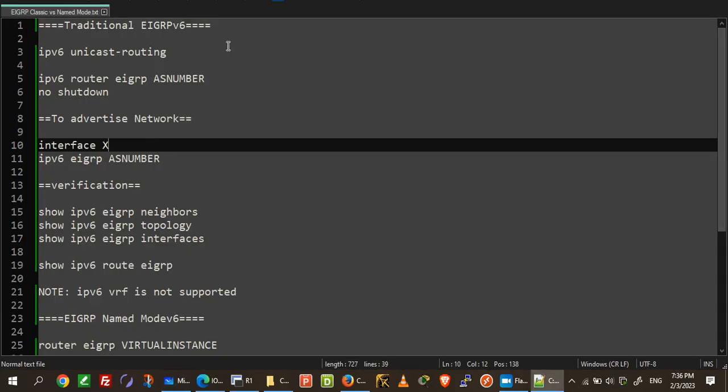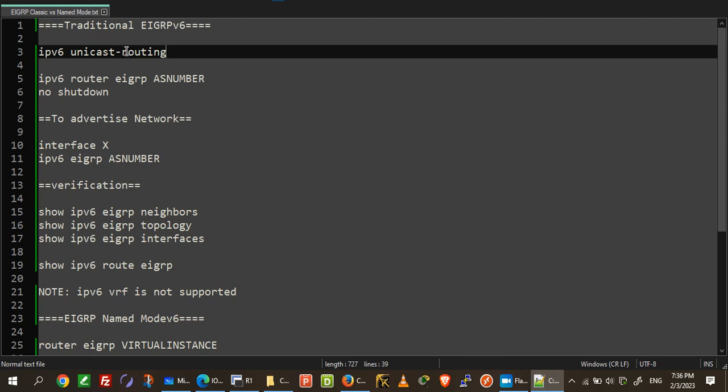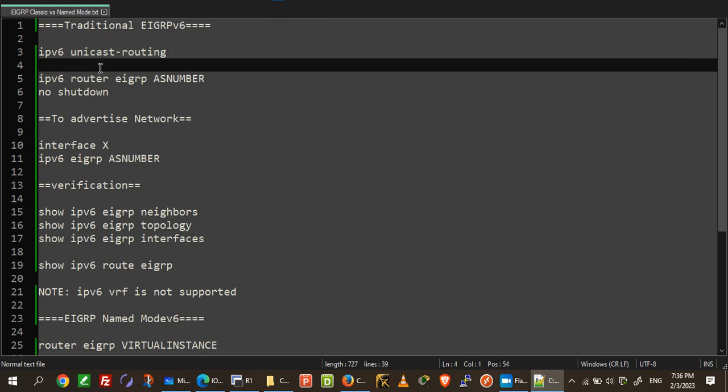To configure EIGRP version 6 traditional mode, we first have to enable IPv6 routing by this command. This command will enable IP version 6 routing on our devices, for example a router or layer 3 switch.